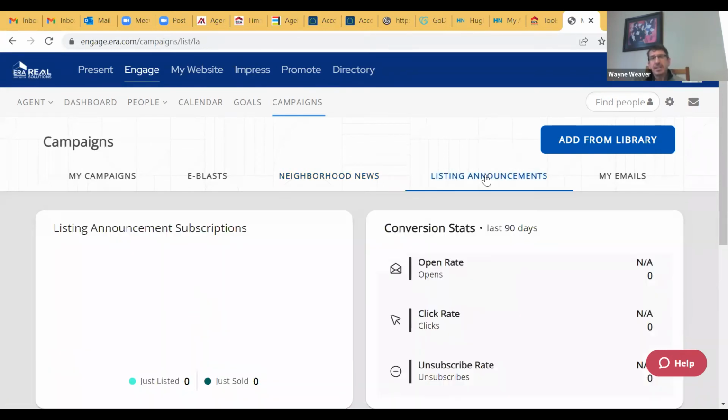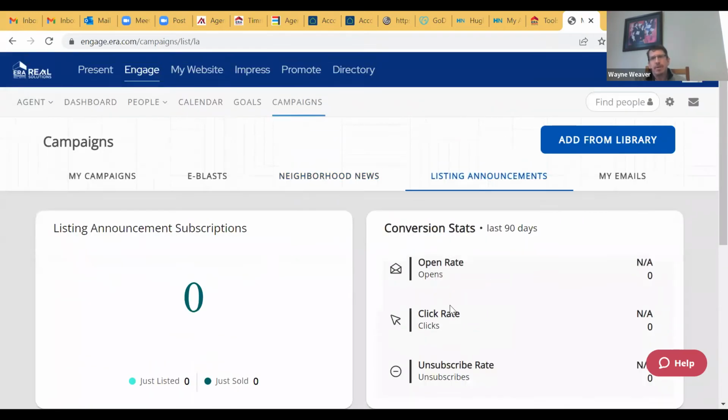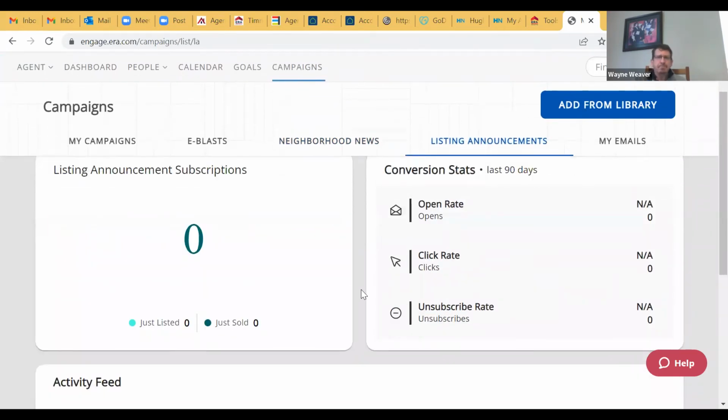It's kind of the same thing with listing announcements. Obviously, you have your buyers. You can go in the MLS and do this. If you're totally comfortable doing it in the MLS and just want to continue that, you can do that. You don't have to use this tool. If you do it in here, you log in, your contacts are directly in your system, and you get the open rate, the click rate, the unsubscribes. When they do it through the system, they can click a button and save it, or click a button to favorite it. You get that data. So there are advantages of doing it in the Moxi platform.